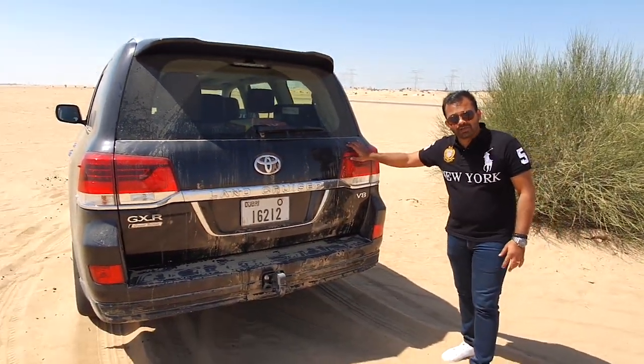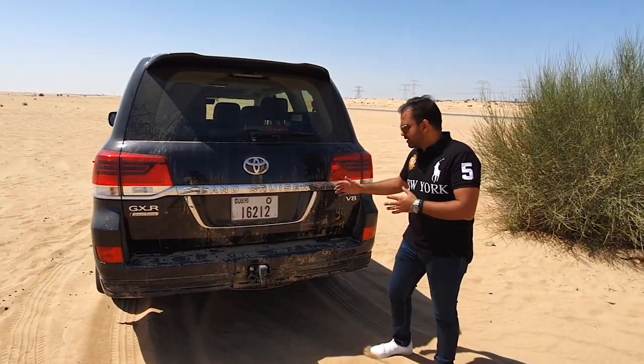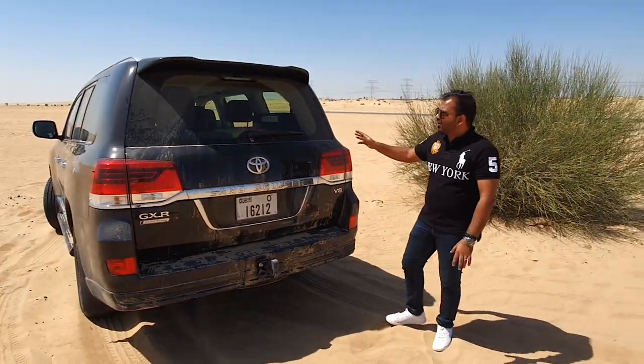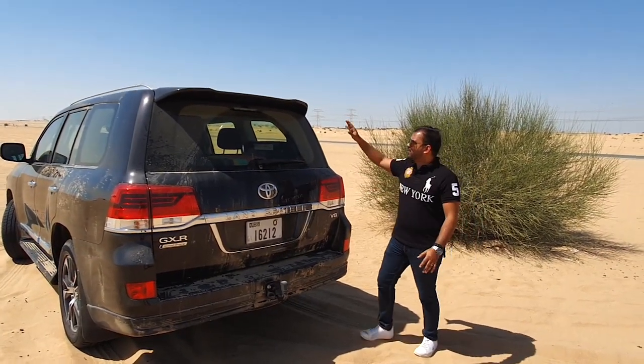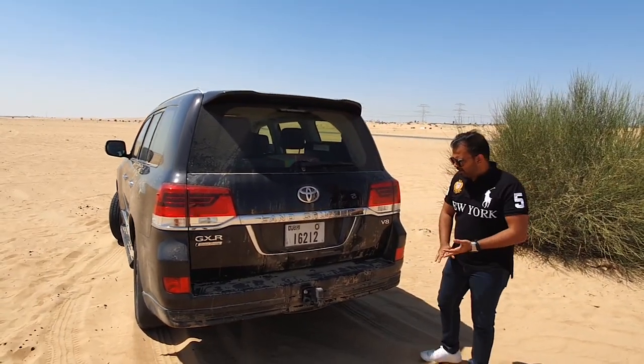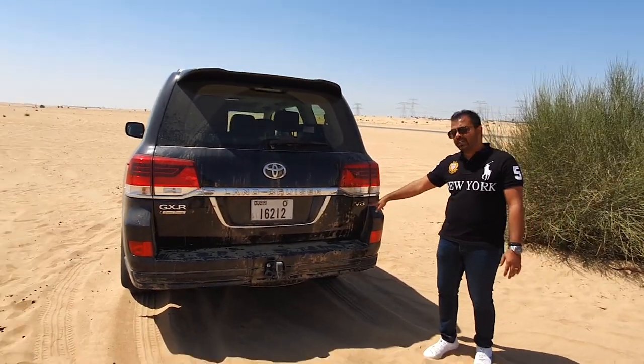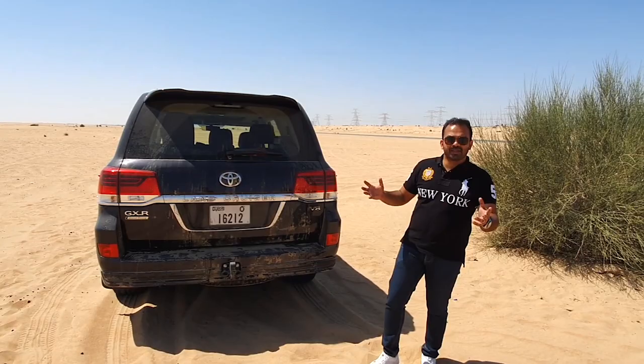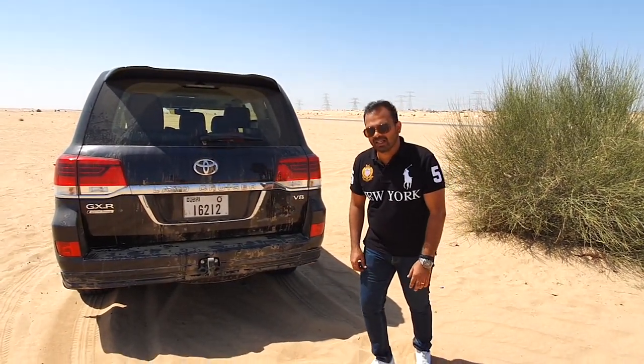It does come with a power lid as well, which is great. This thing pops down so you can sit on it if you want. The back is pretty much the same — it's got a nice big spoiler, and it's pretty sturdy and looks really good, with your V8 badging over here because this is a V8. Everything else is pretty much the same as the 2018 and 19s.